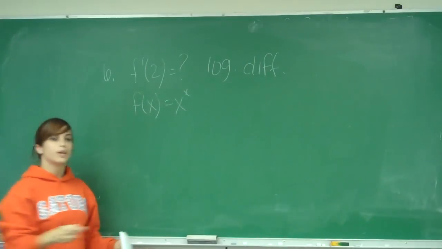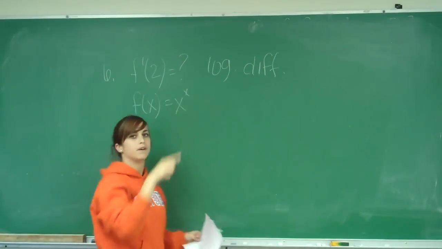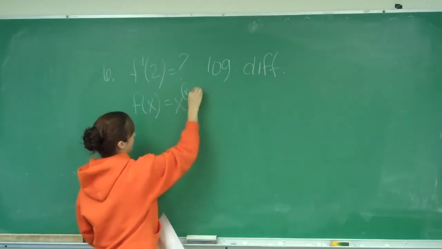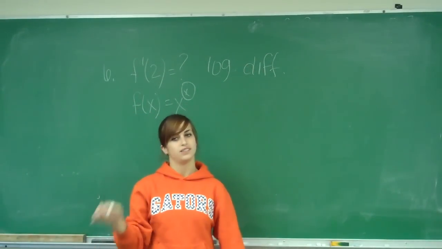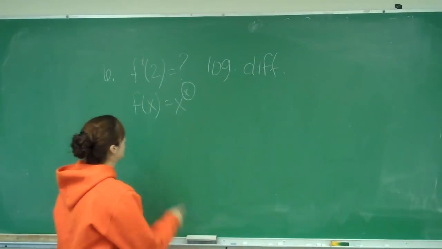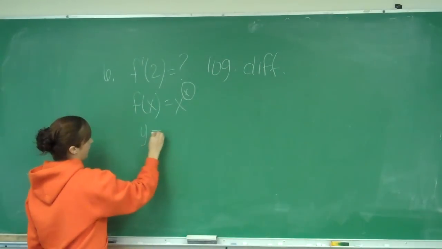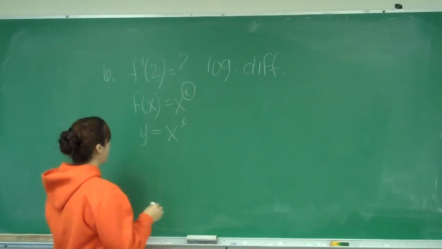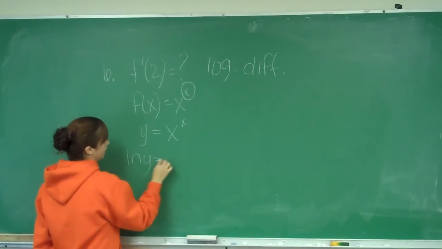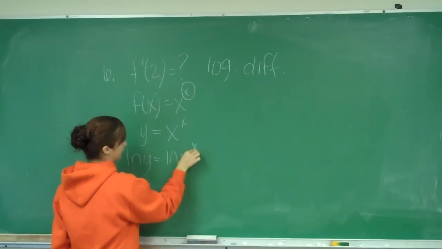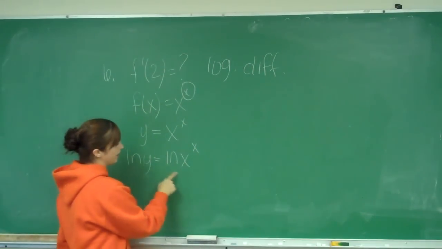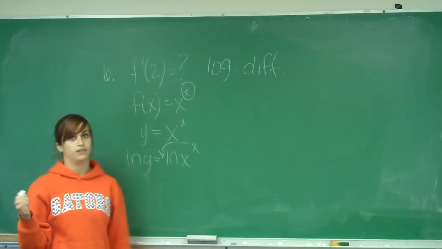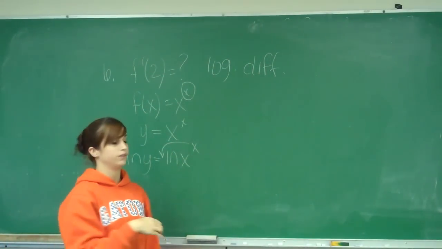differentiation. Okay? Because this is a function raised to the power of a function, or a number raised to the power of a function, because we have a variable x here, it's easier to use log differentiation. So what I'm going to do is change this to y equals x to the x. And then I'm going to take the natural log of both sides. So I'll have ln of y equals ln of x to the x. And now that I have an ln function raised to the power, my power can come in the front. And that's why I want to do logarithmic differentiation.